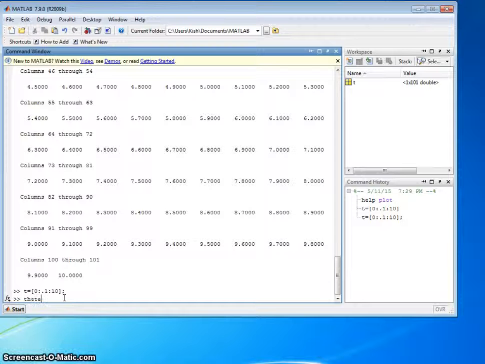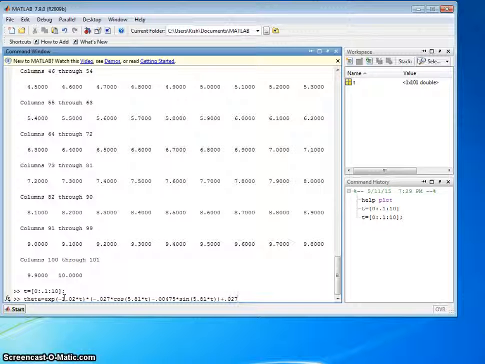So let's call it theta equals exp, the e to the x function, of minus 1.02 times my time, times 1 parenthesis, minus 0.027 times the cosine function of 5.81 times time, minus 0.00475 times the sine function of 5.81 times time. Alright, and then I've got plus 0.027.